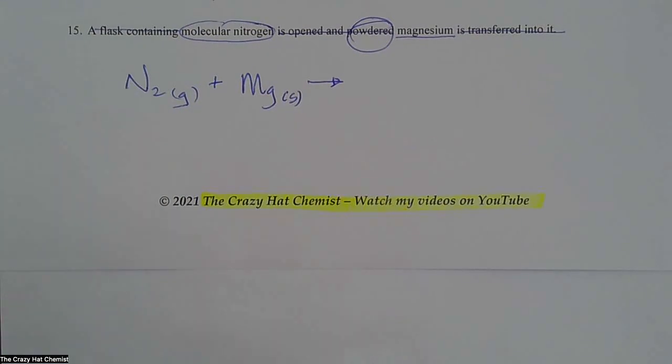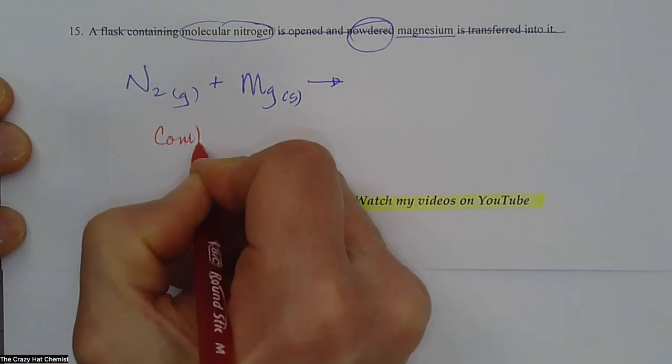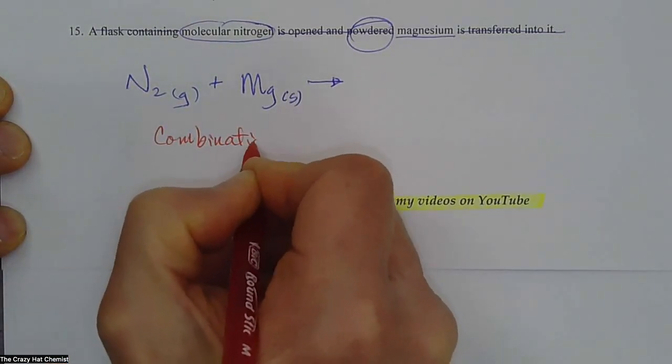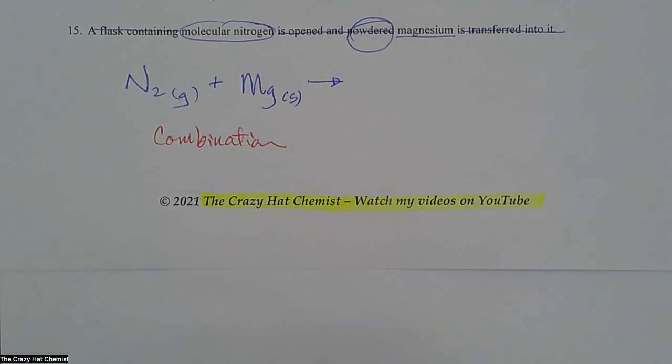Okay, so we haven't done one of these types of reactions. It does not follow the characteristic patterns of a double displacement or a single displacement or a combustion. So it's a combination. It's not double displacement because it doesn't have a cation anion. It doesn't have a single displacement, doesn't have a cation anion. It's not a combustion, and it's not one compound, so it's not a decomposition. So this is a combination reaction.